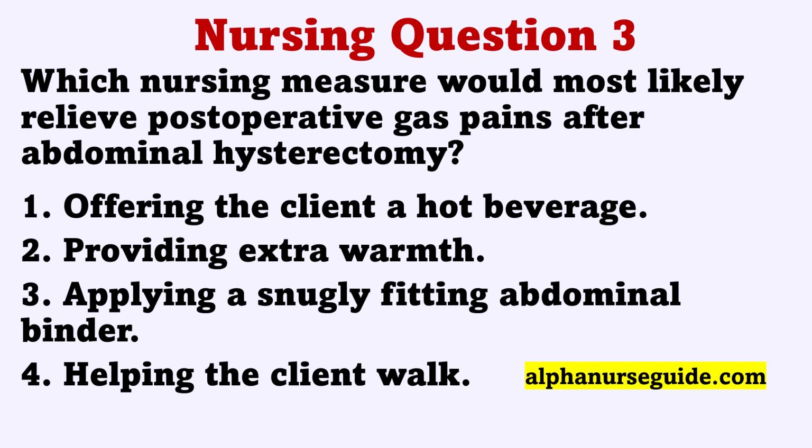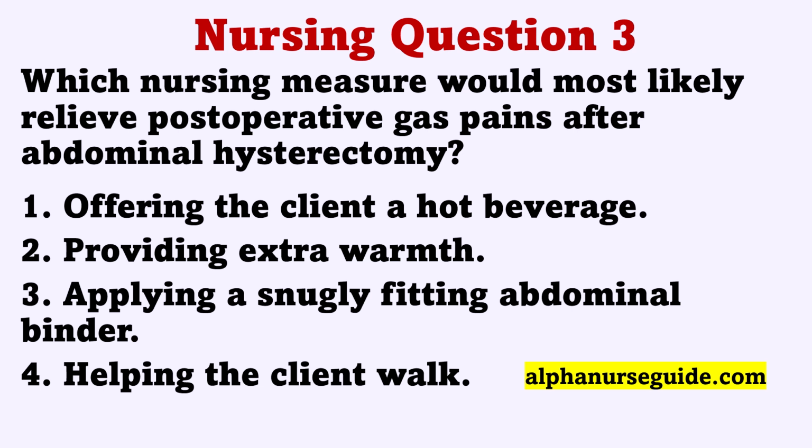The correct answer is 4. Helping the client walk. The discomfort associated with gas pains is likely to be relieved when the client ambulates. The gas will be more easily expelled with exercise. The anesthesia, analgesics, and immobility have altered normal peristalsis. Peristalsis will be stimulated by exercise. Offering a hot beverage, providing extra warmth, and applying an abdominal binder are not recommended and could aggravate the discomfort of post-operative gas pains.